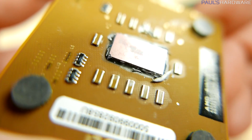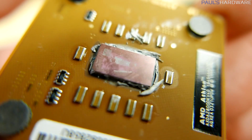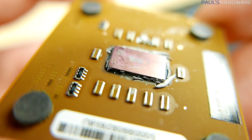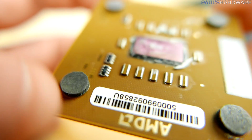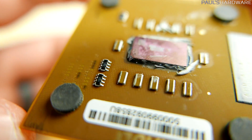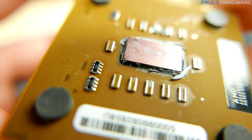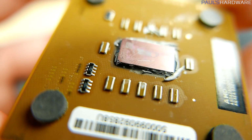That's right. The actual die that you're looking at right there on top has about the resiliency of glass, which meant that if you did try to put a heat spreader down on this, and you did just go ahead and tighten down one corner of it all the way down before you bothered with any of the other corners, it was going to go down, put pressure at an angle, and you were going to end up breaking the corner of your CPU die, and then your CPU's dead.